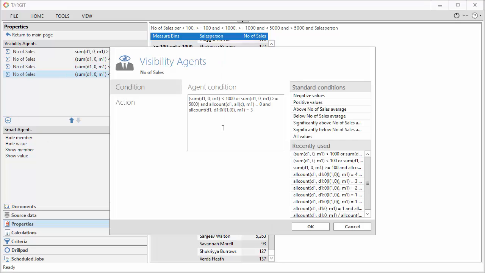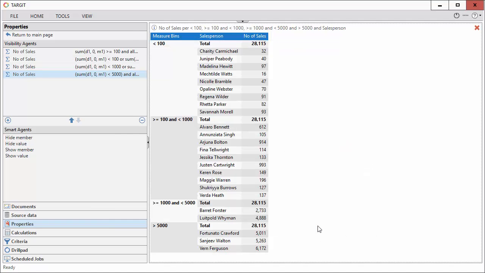And the last one, the fourth one here, the thing we need to change is this one. Now it should just be anything less than 5000 actually, so I can remove the other part here. There you go. Ignore the totals and now work on the fourth bin. Okay, so as you can see now, we actually created the bins: less than 100, between 100 and 1000, between 1000 and 5000, and greater than 5000 down here.